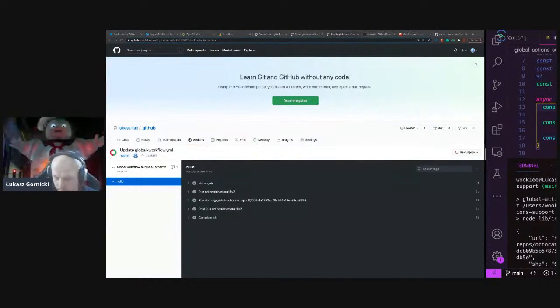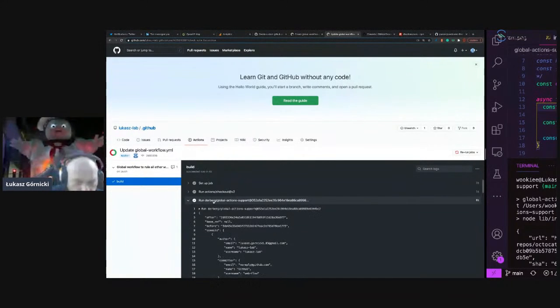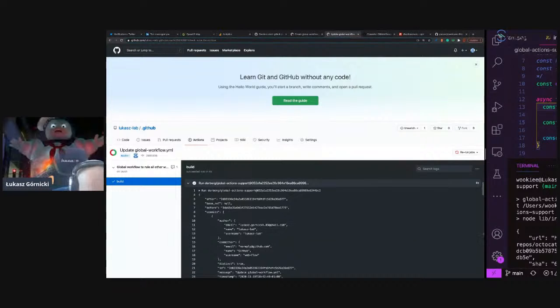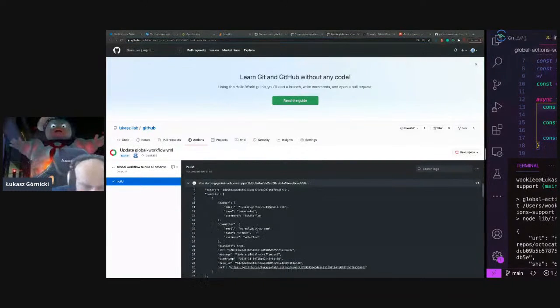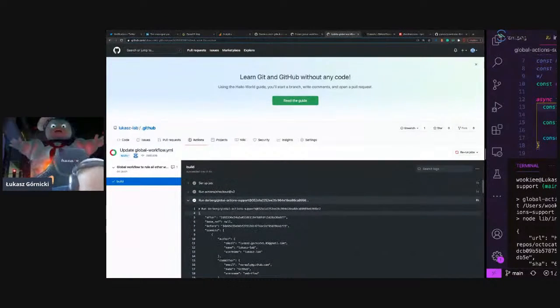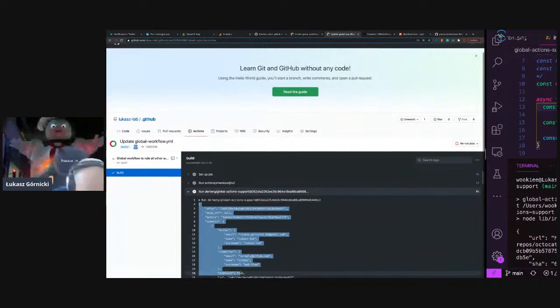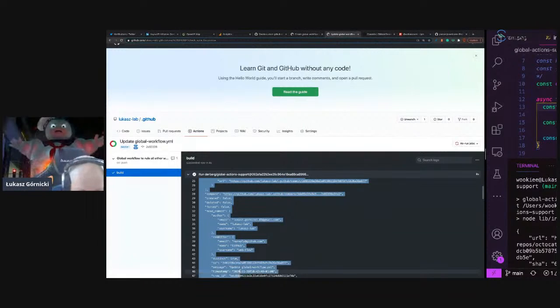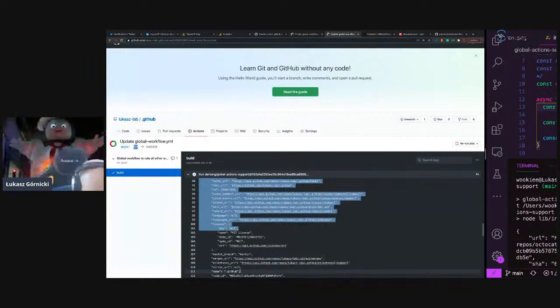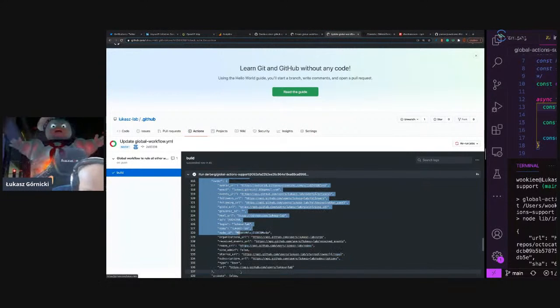What? Oh, okay. It worked. Which makes me happy. So let's just copy it. I mean, those payloads, they are beasts. So huge.